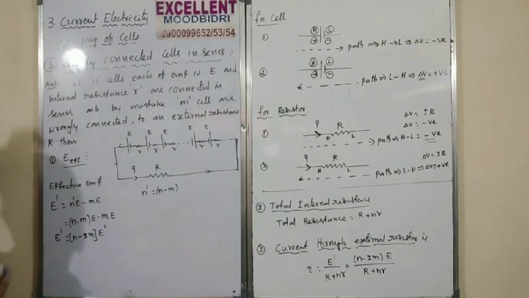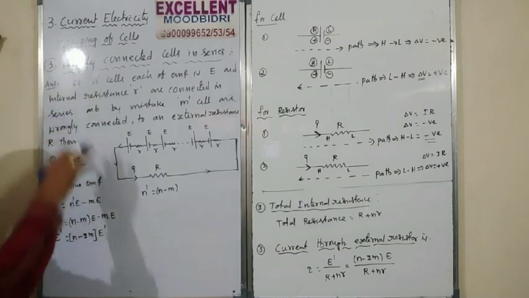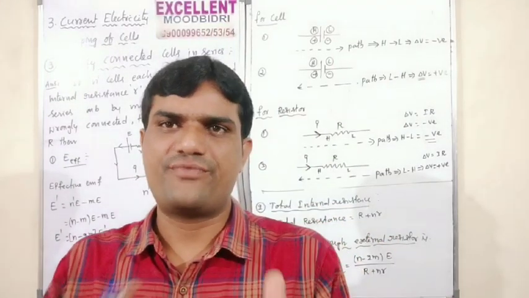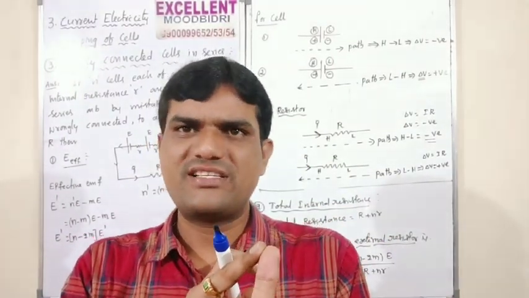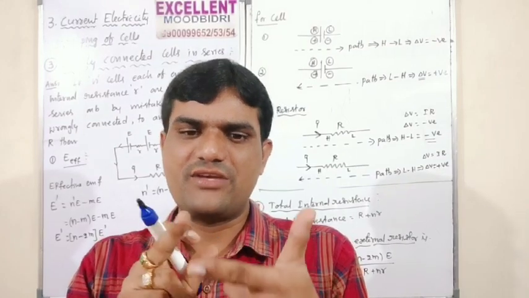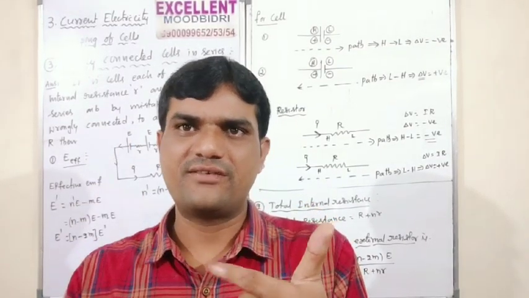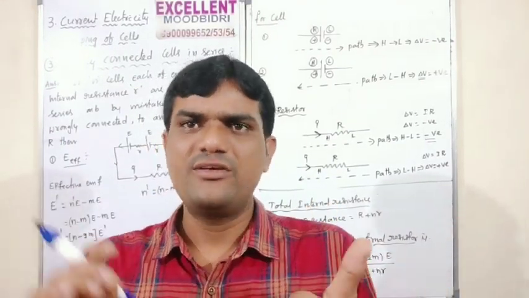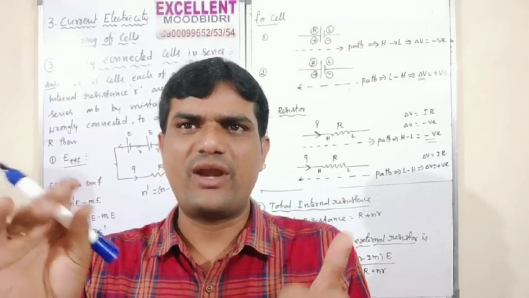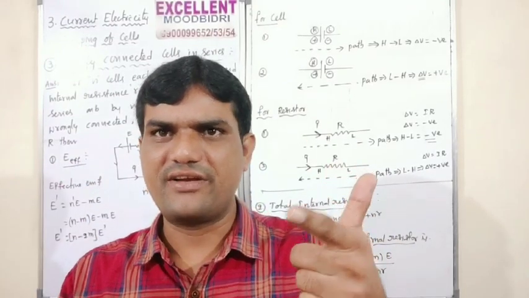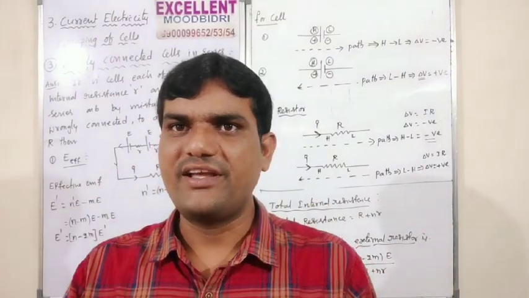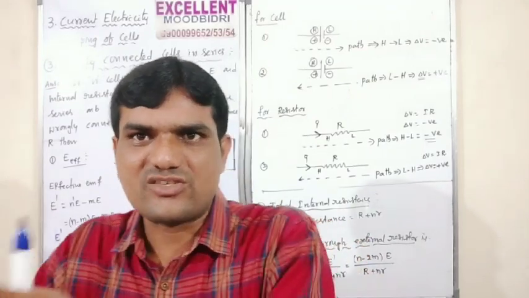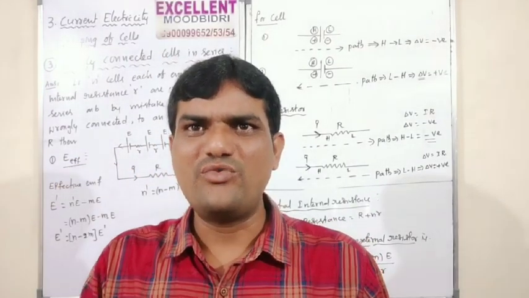Right. So next, the third one. The third concept is also about cells in series combination only. In the cells in series combination, the first question I have given is the equivalent resistance, internal resistance as well as equivalent EMF. The second question is cells in opposing series, that means any cell's polarity is changed. Now the third one is, for example, n cells are there, and we are connecting them in series combination only. But by mistake, what would happen?